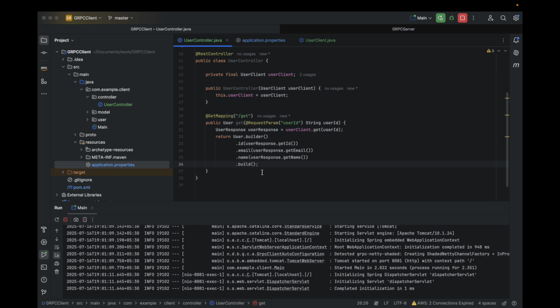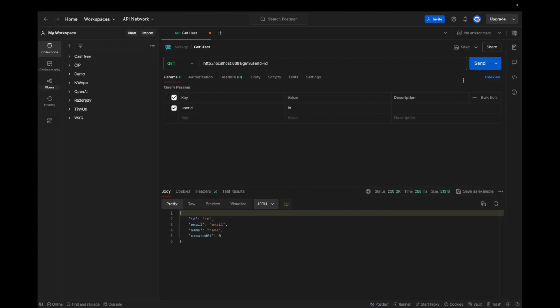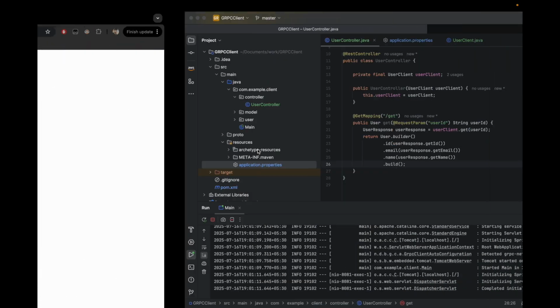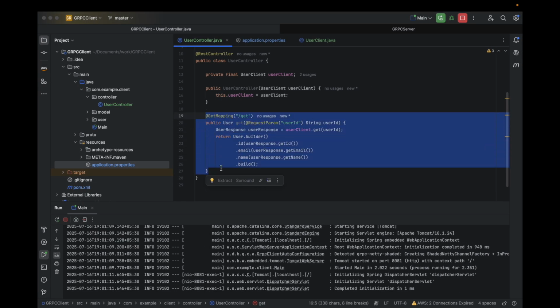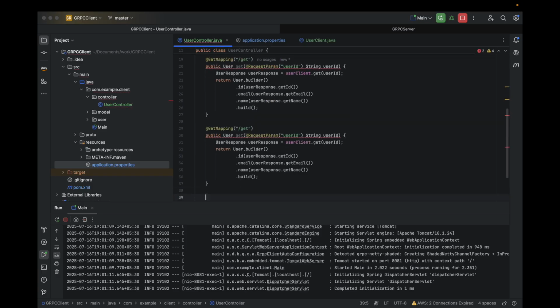And let's try and hit the controller, right? So we enter a dummy ID, we get back the response. And let's try to build similar controllers for create and update.